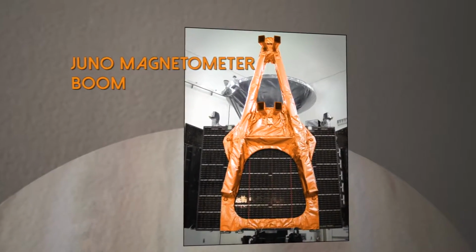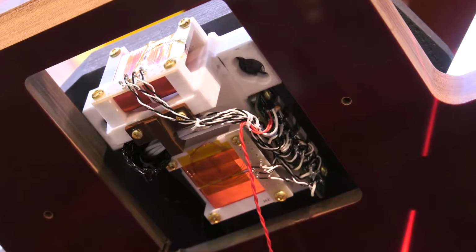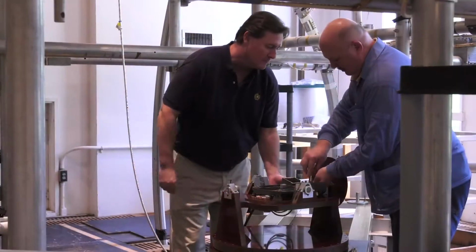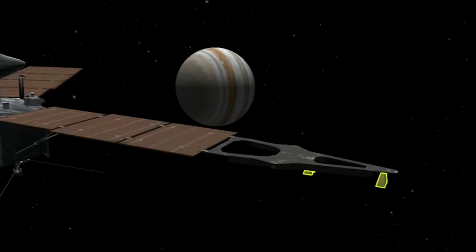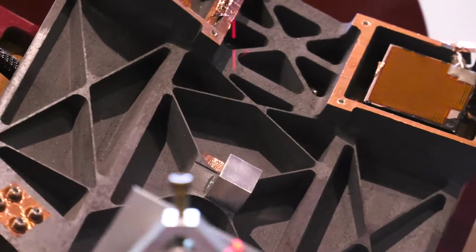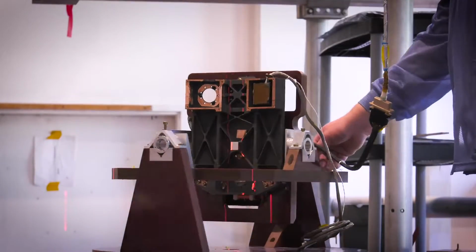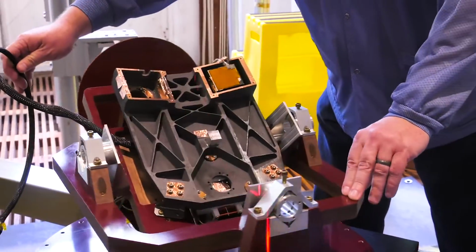And of course, part of that is the result of the star cameras that we're able to fly with our sensors so that we can determine the absolute orientation in space of these sensors. If we did not know the orientation of the sensor, as well as we can determine it with the star cameras, we would lose accuracy in the vector measurement. So we carry 4 star cameras with our 2 magnetometer sensors. These have to be held in the same orientation with respect to each other under very extreme environmental conditions. So we designed what we call a magnetometer optical bench. It's a special structure, about a square foot in size, that is made of a carbon silicon carbide material, almost impossible to machine. But once it's fabricated and the sensors are assembled, they act as one. And that's one of the reasons why we can achieve much higher accuracy than has ever been attempted before.